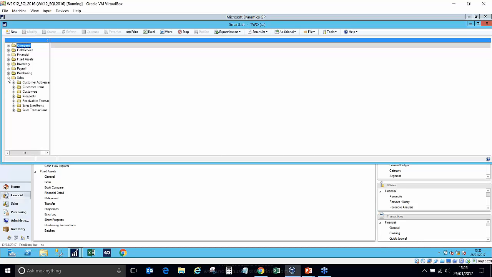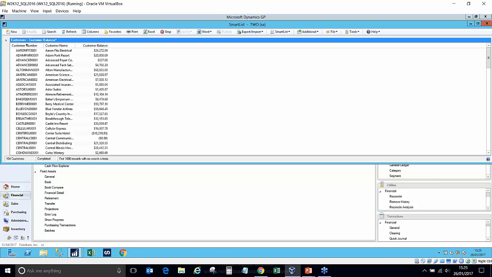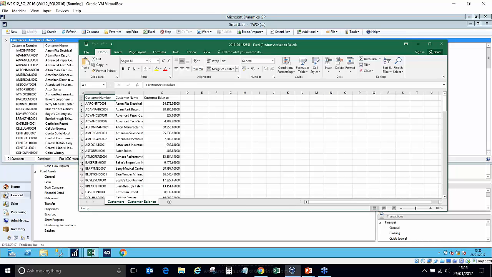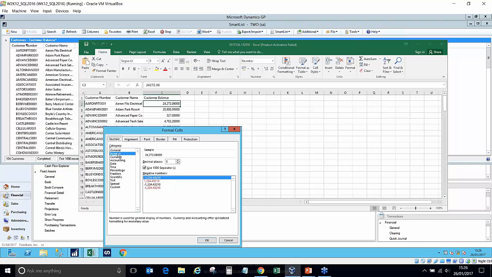Now, for example, if I open up sales and I go into customers, and I'll go into customer balance. Of course, if I was anybody else, I'd be putting in a password. But now if I want to ship that SmartList out to Excel, I can. This is a VM, so it will say about my Office not being registered or something in a moment. But if I right-click on one of these numbers now and go into Format Cells, just to show you that they're as good as their word, all numbers are coming out formatted as numbers now, so it does make it a little bit less onerous when you are shipping out any of your SmartLists to Excel.